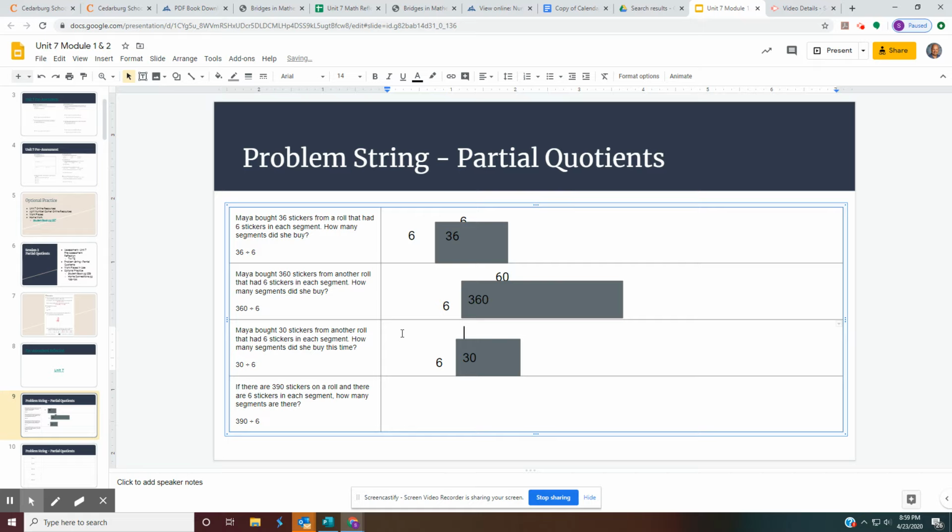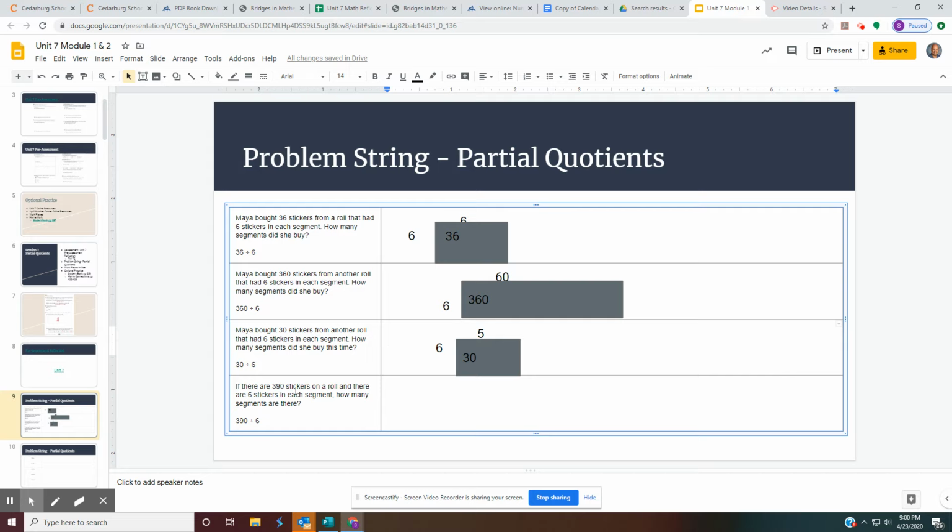Well, if I know what 36 divided by 6 is, isn't 36 minus 6 one group of 6? Doesn't that equal 30? All right, so if we subtract one group of 6, that should be really easy. Now we just have 5 of those groups of 6. Pretty simple, pretty easy. That's what we got.